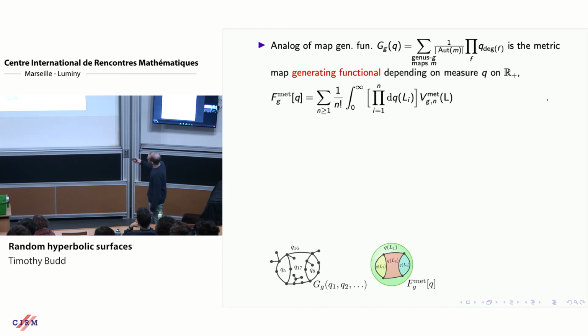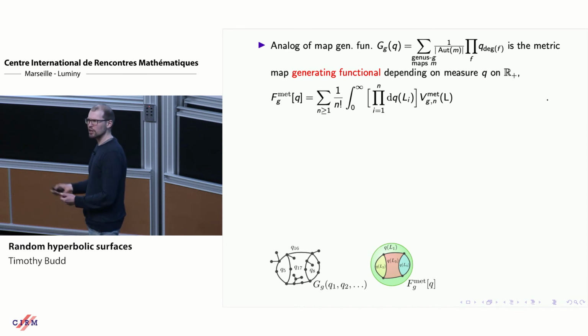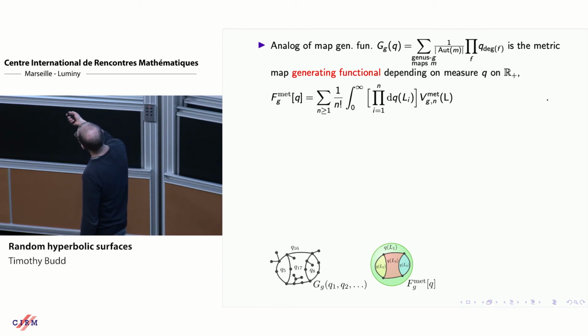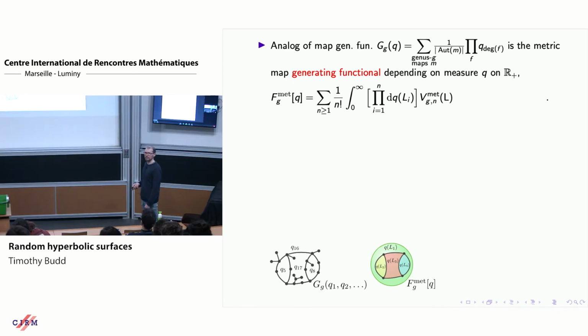So what is the natural analog for metric maps? Now, the degree of a face is rather the circumference of a face. So it's not an integer, it's a real number. So if you want to assign some weight to it, you would take a function of the circumference. So instead of a generating function, we have a generating functional, which depends, say, on some measure q on the positive real numbers. And then the generating function of, say, metric maps will be summing over all number of faces that one can have, and then taking a product over all circumferences of those faces as the weight that contributes to this generating functional. Now you may think, okay, what properties should this measure satisfy? Fact is, we know that for a fixed number of faces, the volume is really just a polynomial in L, so anything that integrates a polynomial is fine here. I'm not going to specify this any further.